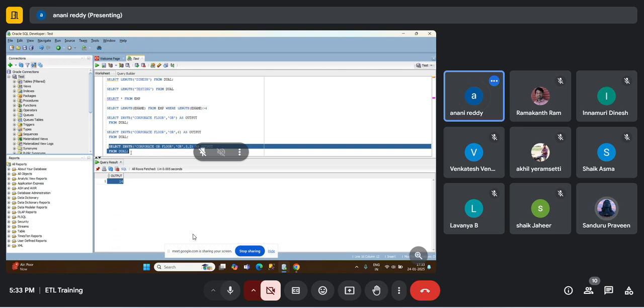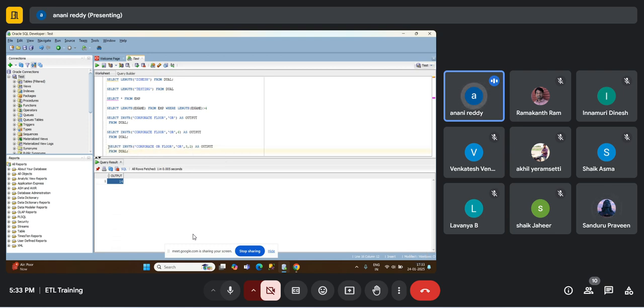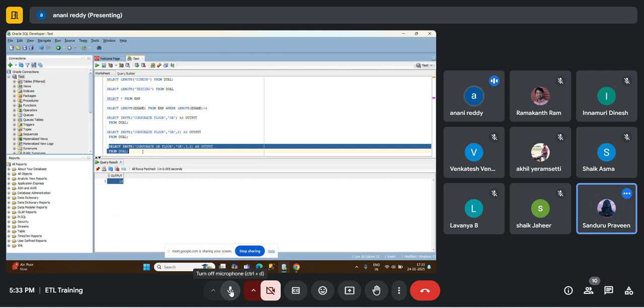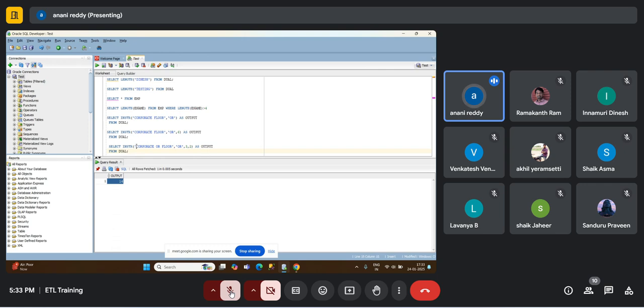Yeah, the output we are expecting is 11 here. Let me explain. This is a given string. From this string, we are looking for the value, and this three defines where to start. Starting from the third position.